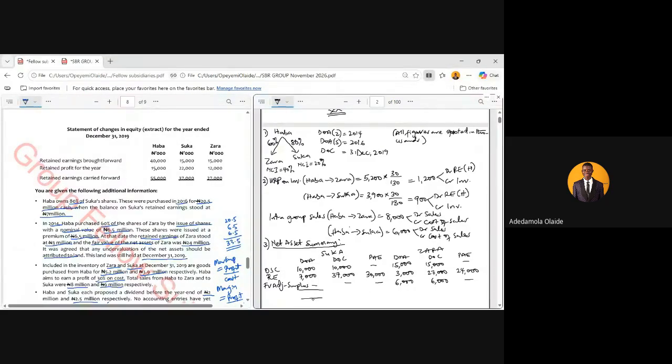With that, we can now close each column and get the summation. So this is 24,000 because that's what the fair value is. If you add it up and it's not giving you 24,000, then you've done the wrong thing. This will also be 24,000. It is just coincidence that this 24,000 and this 24,000 are the same figure. It doesn't have to be the same figure. Then this is 30. No, this is 42, 48, 48,000.